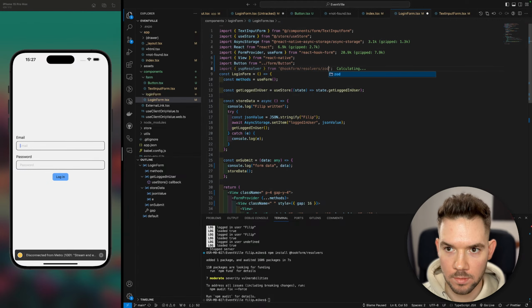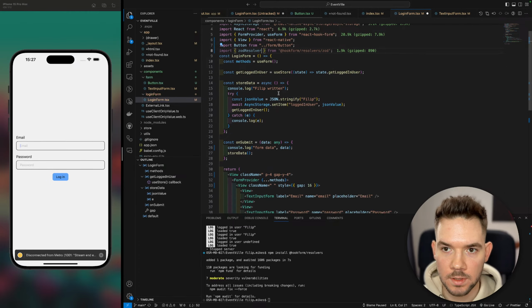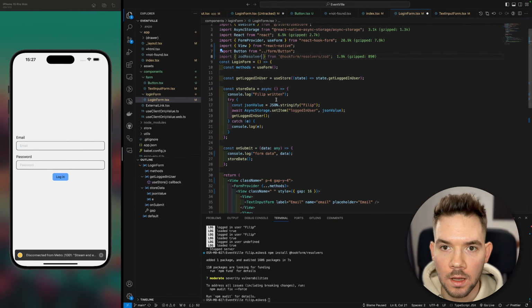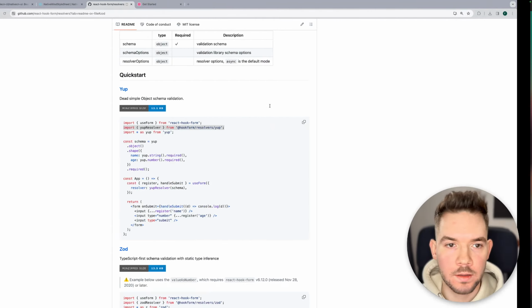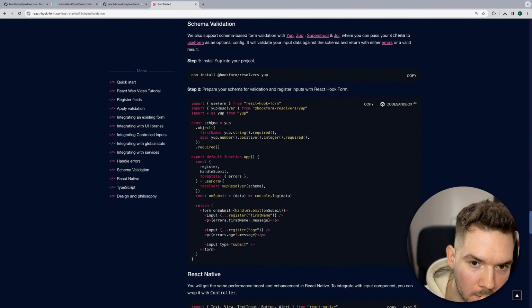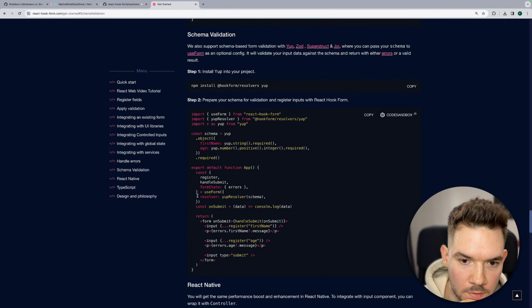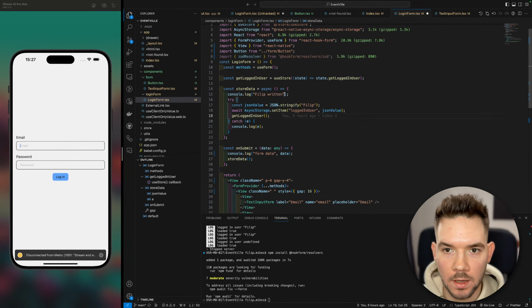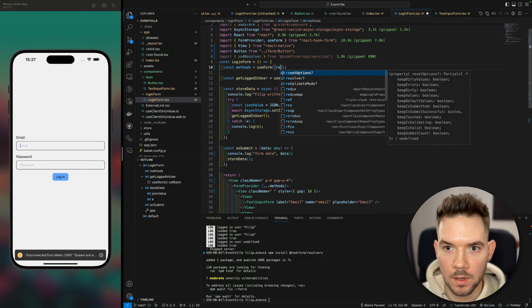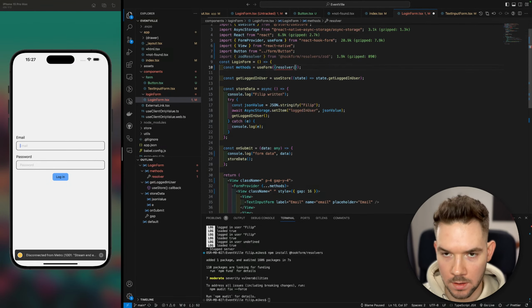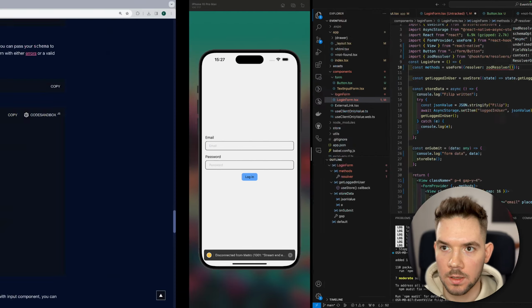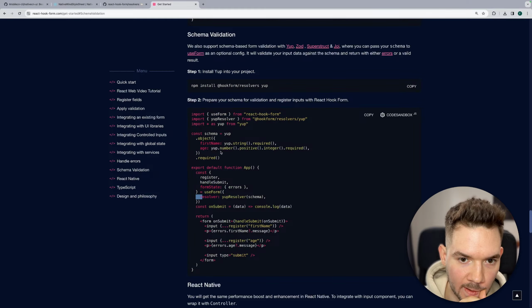But I don't want you. I want Zod. Zod resolver, nice. And use form, resolver. Okay. Resolver, Zod resolver. And it needs the schema, right? Yep.